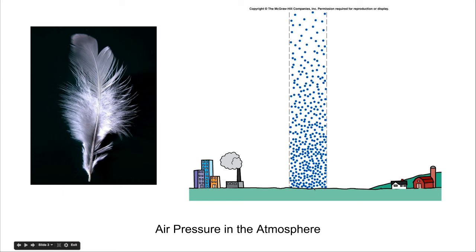So the general pattern in the atmosphere: the lower you are, or the closer you are to the surface of Earth, the higher the air pressure, and that's because you have more stuff piled on you. The higher you go, the less pressure you would experience. I'm sure some of you have experienced this as you were climbing a mountain or going up a steep hill in your car, or maybe even flying in an airplane. You might experience your ears popping, and that is just your body trying to adjust to not quite having that same 14.7 pounds per square inch pressing down on your ears.